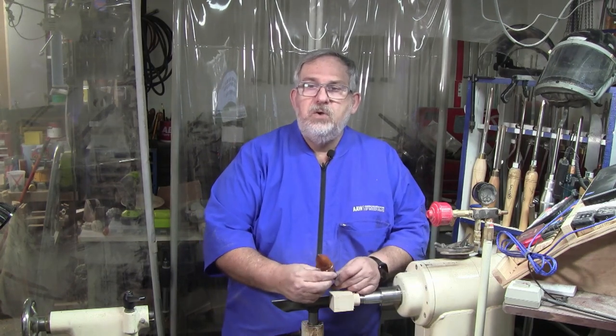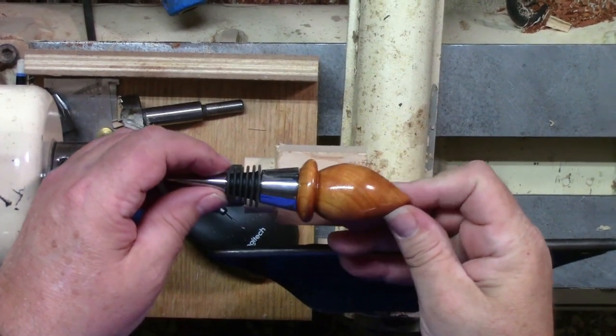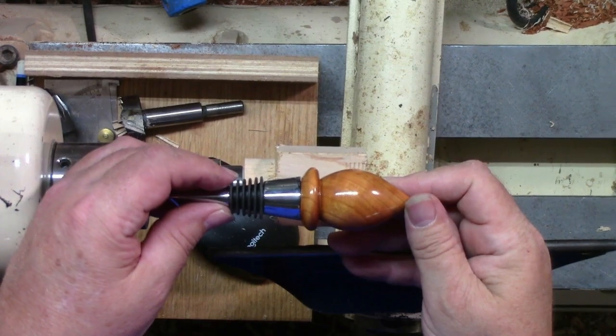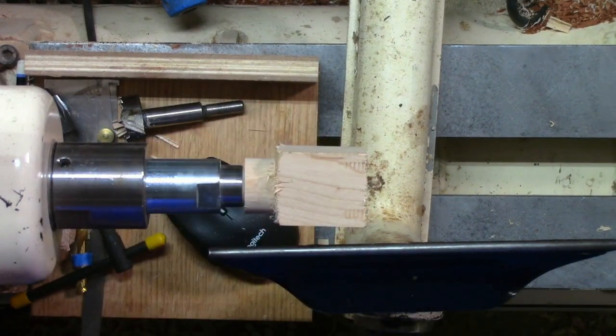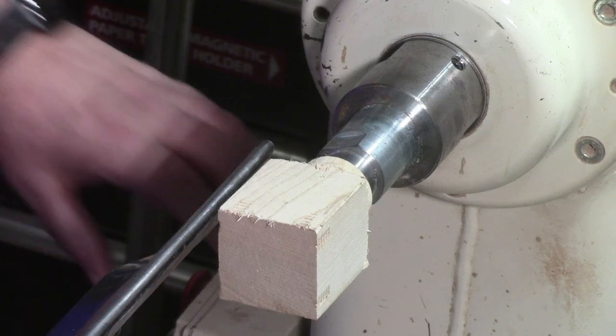You know what? Tonight on this one, let's do something simple. We'll do this one here. I think that'll make a nice little example. It'll be quick, easy to turn. And if you do this one and give it away to one of the hostesses, they're going to love it. Okay, so I'm going to go ahead and start bringing this down.